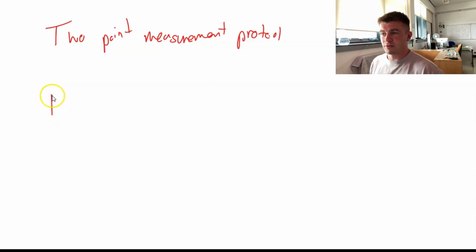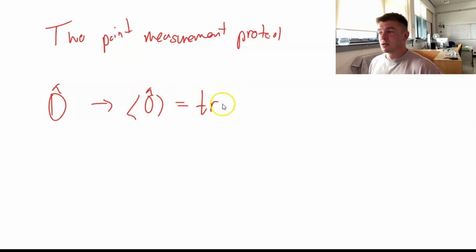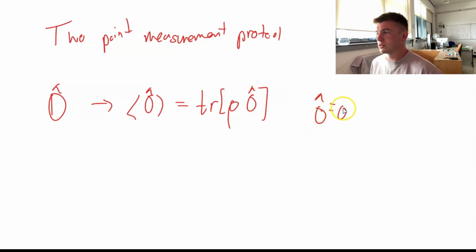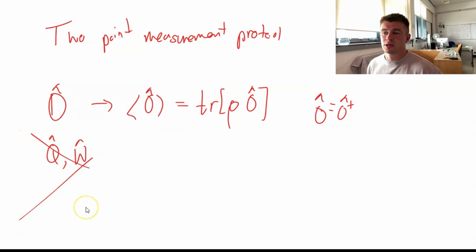And these don't have some operator that we can measure to get some expectation value of that operator through something that would look like this, where ρ is going to be the state of our system and O is this Hermitian operator. So O is going to equal O dagger. Like we just said, there's no Hermitian observable associated with heat or work, so these things don't exist. So what we need to do instead is find a way of defining these physical quantities in terms of operators that do exist, and that's what we're going to do now.